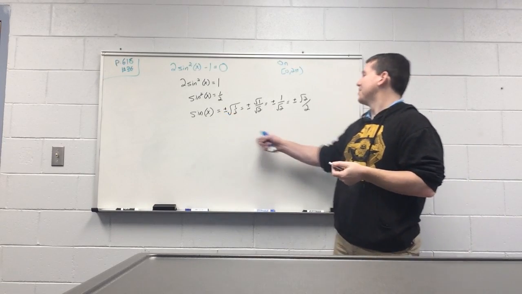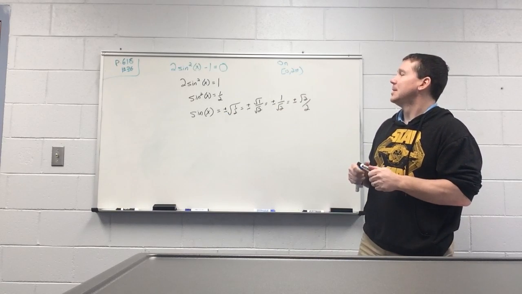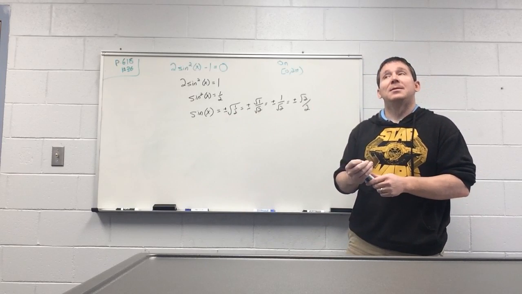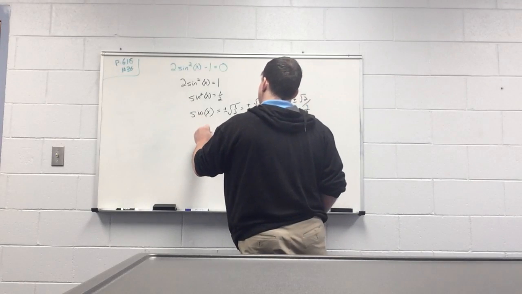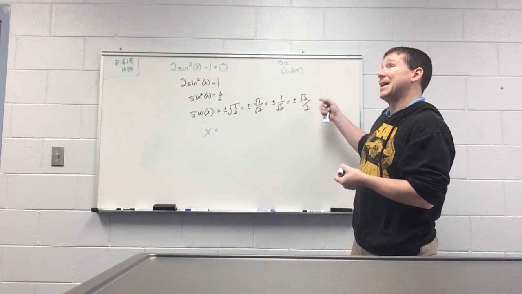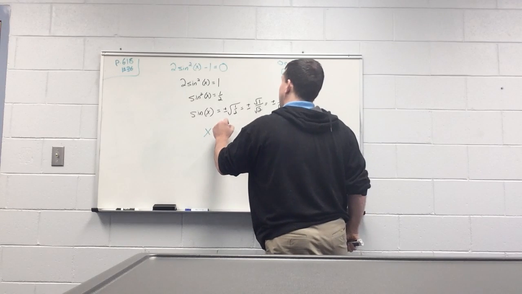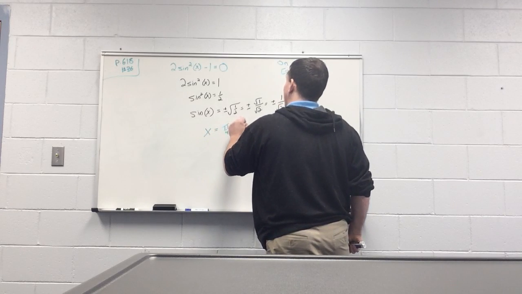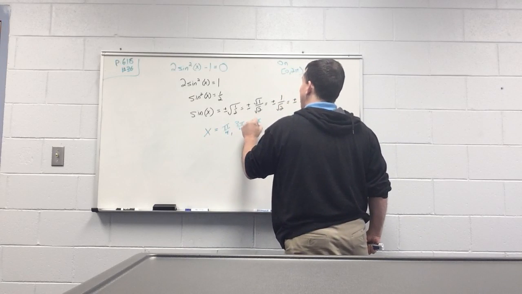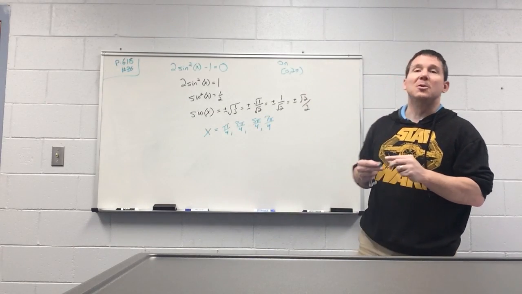And yes, you can just jump from here to here. I was just writing it out long form to make sure nobody was confused. But now there we go. Sine x equals plus or minus root 2 over 2. Now take the inverse sine of both sides. This just becomes x here. What do I get? All the angles that give me a sine value of root 2 over 2 on the unit circle, which are all the 45-degree angles. So pi over 4, 3 pi over 4, those will be the two positive root 2 over 2's, 5 pi over 4, and 7 pi over 4. Those would be the two negative root 2 over 2's.